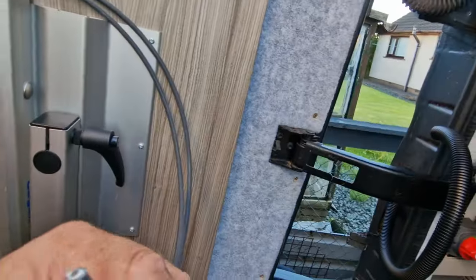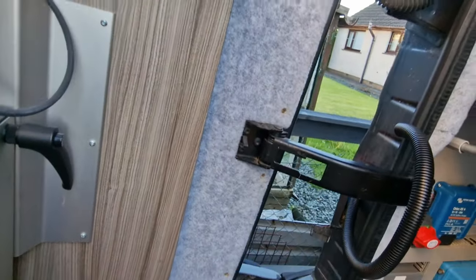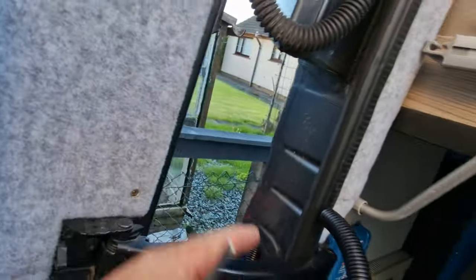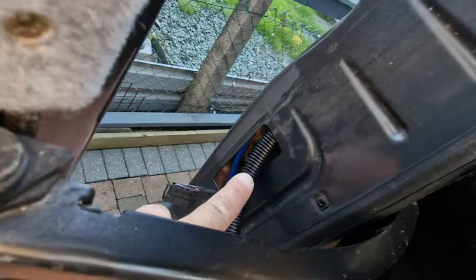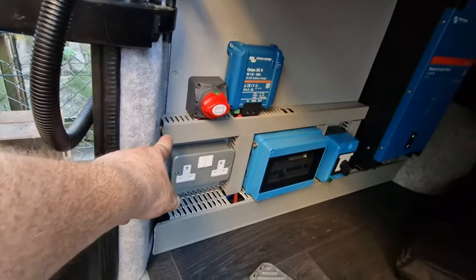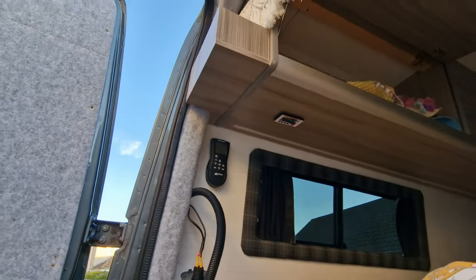So this is the solar cable we're using — it's 6mm — and I'm going to push that up inside this trunk here, and hopefully we don't get too many problems. I've got the light out at the minute, that was just so we could utilize that hole, just to help us get the conduit away. Now we've got it where it needs to be, we're just going to bring one end into here.